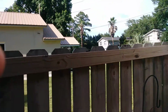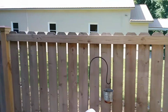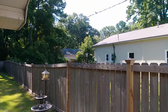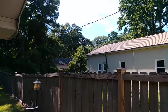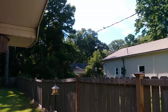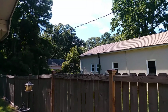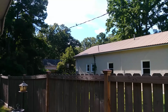That's the third set of babies we've had in the last 3 months. So they have been going crazy back here. And I don't know how many's in there right now. But they're loud, man. When she gets in there, she doesn't have nothing in her mouth now. She'll bring a bug to them, and when she flies in there, they go crazy. I mean, you can hear them in the house with the door closed. But yeah, hopefully y'all got a peek of them in their little nest there. Like I said, that's the third set in 3 months, man. They're just going at it.